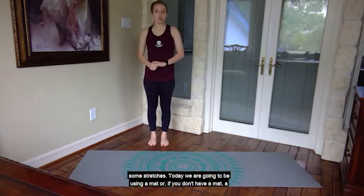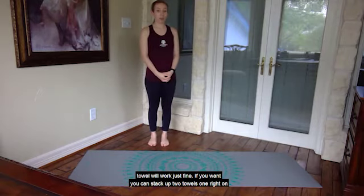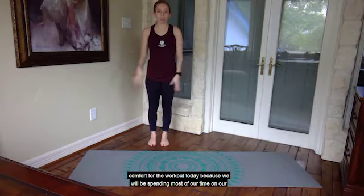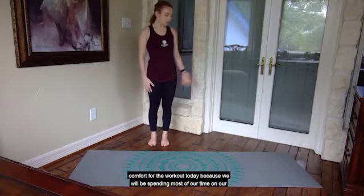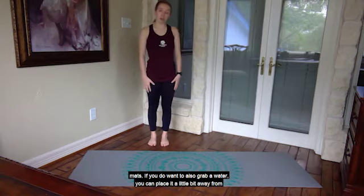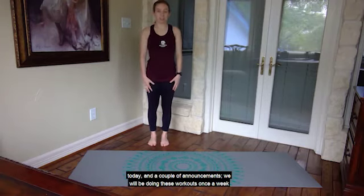Today we are going to be using a mat, or if you don't have a mat, a towel will work just fine. If you want, you can stack up two towels, one right on top of the other, to make a little bit of cushion, just to provide a little extra comfort for the workout today, because we will be spending most of our time on our mats. If you do want to also grab a water, you can place it a little bit away from your mat so that you don't knock it over as we're going through the exercises today.